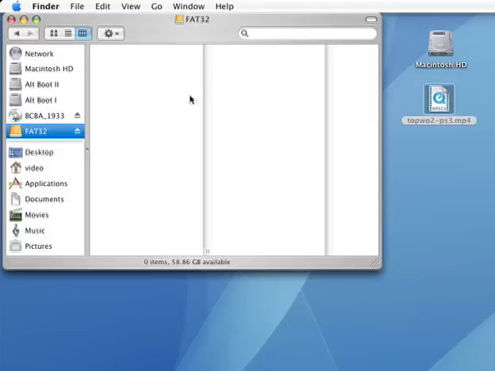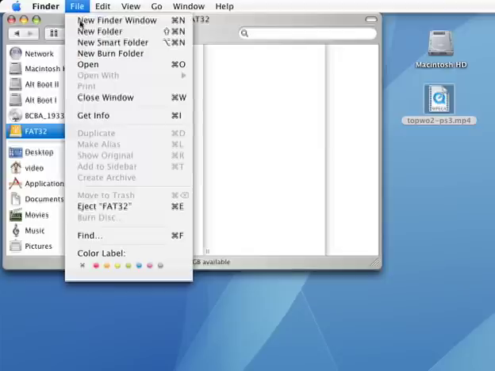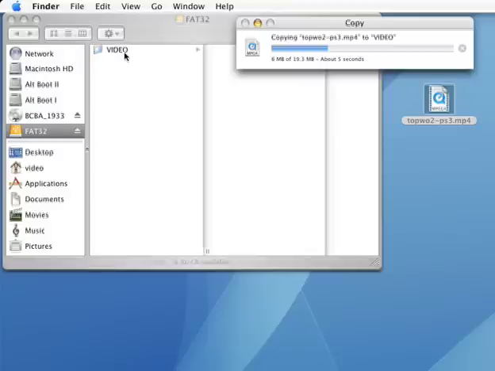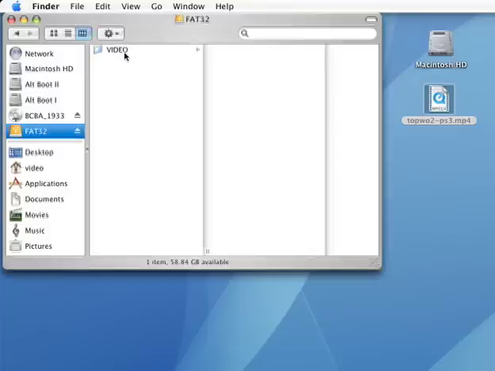Transferring files to the PS3 also requires a bit of trickery to make sure that the PS3 can recognize the files that you created. The most important thing, in this case where we're going to be connecting a USB drive to the PS3, is that within the USB drive you create a video folder at the top directory. Once you have this video folder, you will drop in the files that you would like your PS3 to play. Once they are there, it's all good.